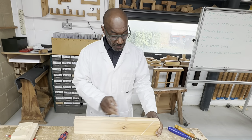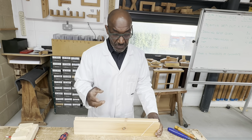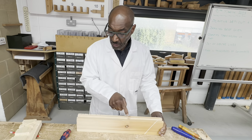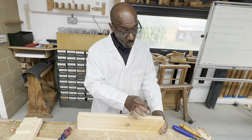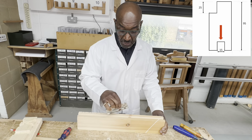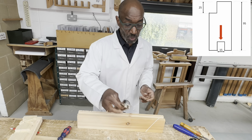So now I've finished running the groove using my plough plane, producing the groove with a 12mm cutter and then widening it out to 15mm. Then I've used a side rebate plane to widen the groove to 15. So we've done that now.